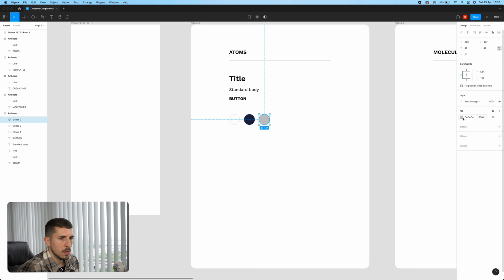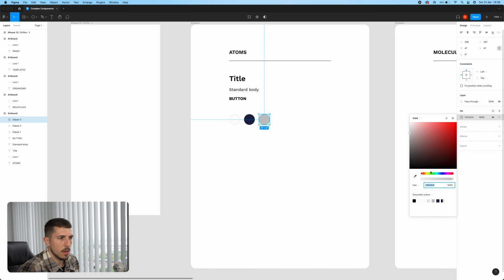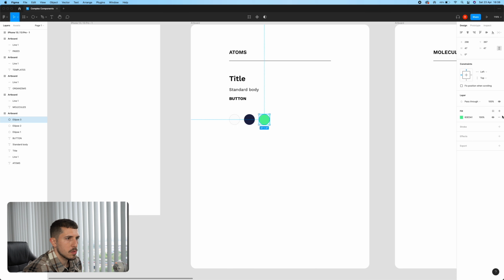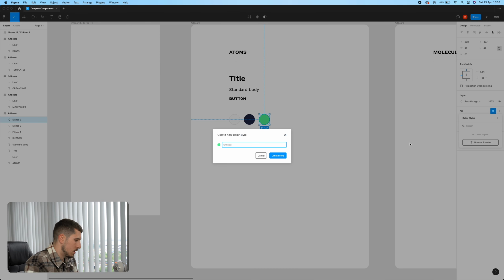Okay, and this next one, I'm gonna have something like green, which will be probably used on the buttons. We can change it slightly at a later stage if we're not happy with it. But I'll just leave it like that and call this color primary.